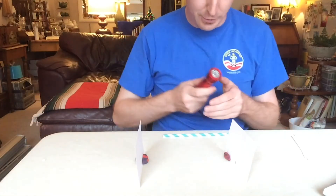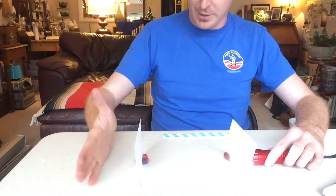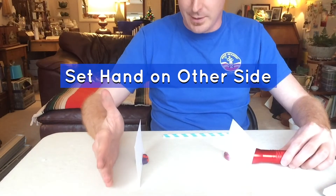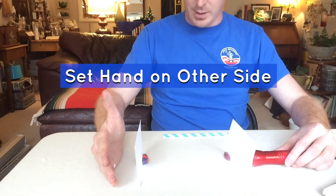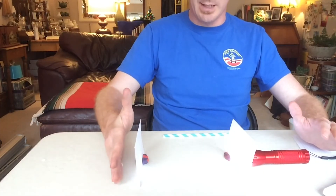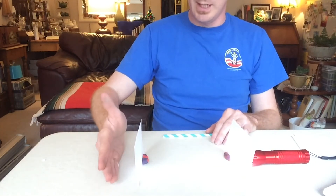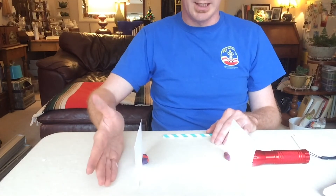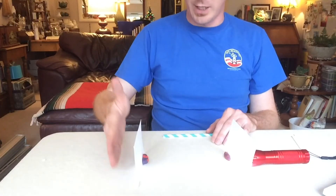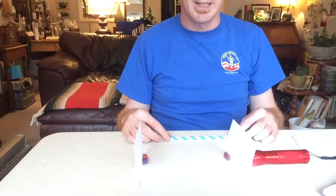To test whether the cards are aligned, turn on your flashlight, shine it through the card hole, and place your hand on the other side. If you can see the light hitting your hand — and reflecting off the table on the white tablecloth — you know that they are aligned. Continue this process with as many cards as you have and see how far light can travel in a straight line.